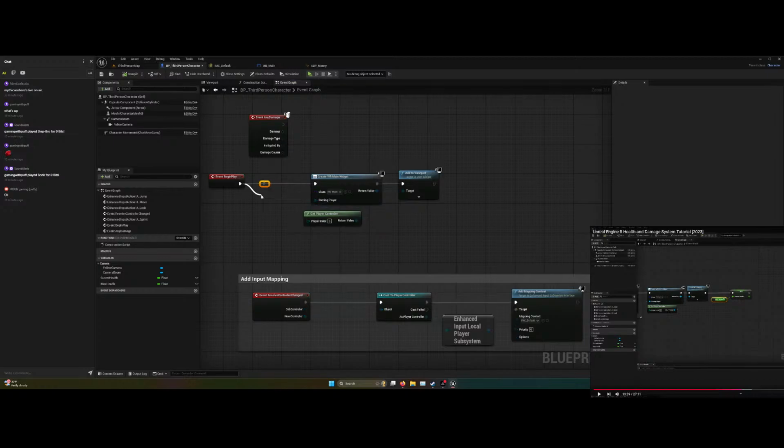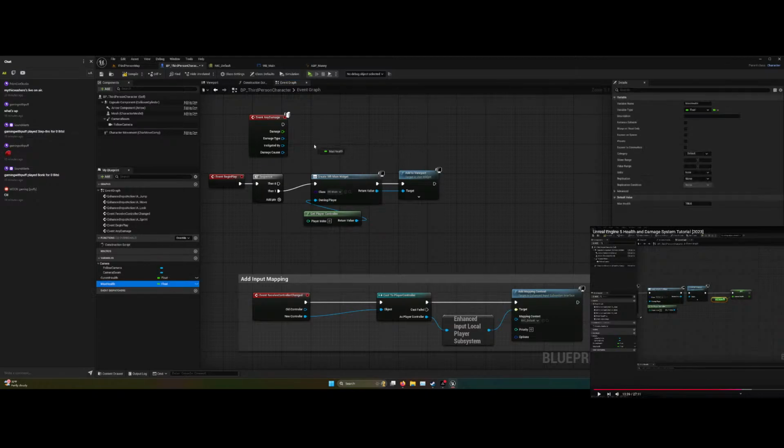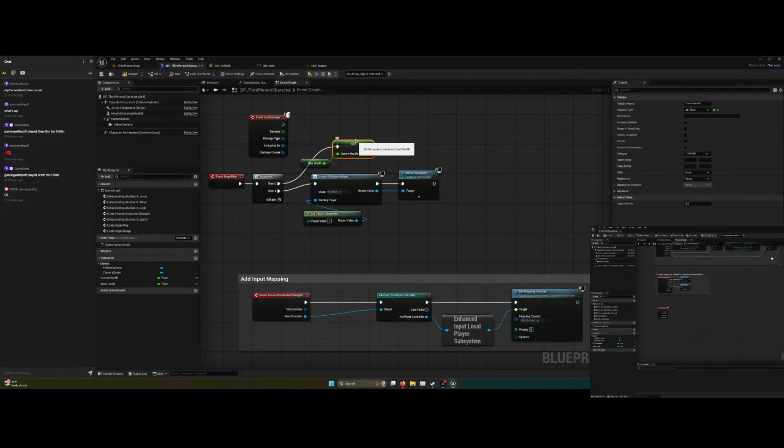Sequence. You know, I'm going to do sequence. Yes. Okay, finally. Delete that. Connect that. So I think I'm gonna create this. Connect that first, and then we're gonna set this. Set current health to max health. Okay. Max health is 200. This will be 200 as well when the game starts.